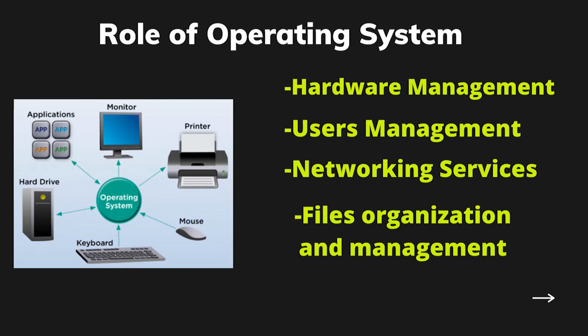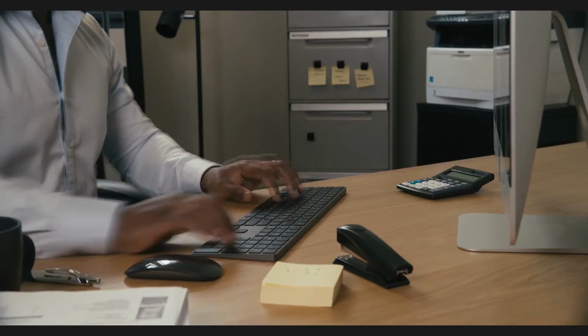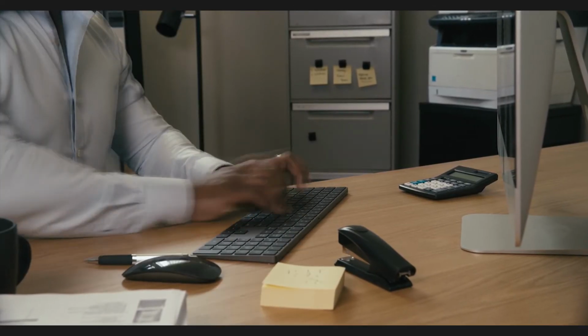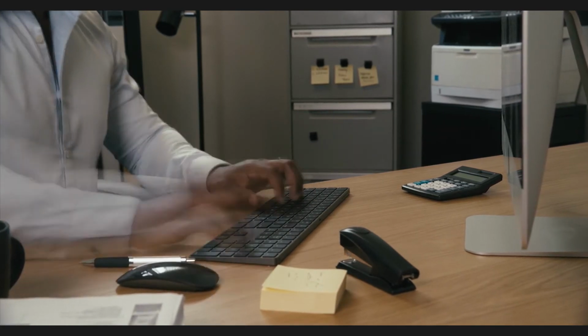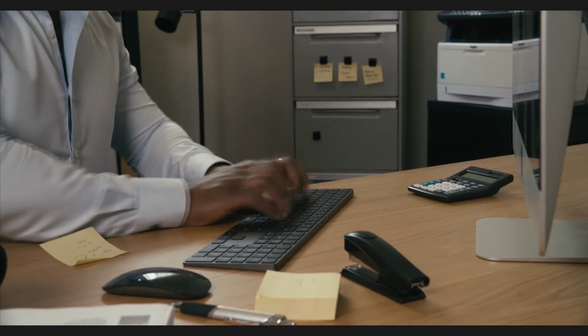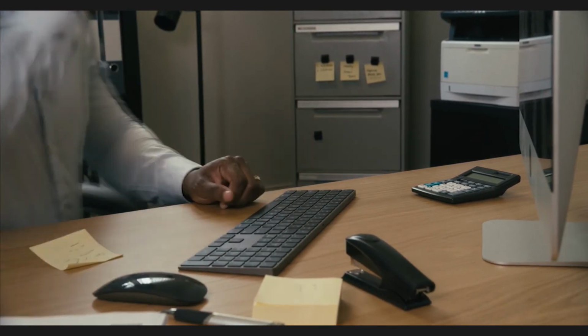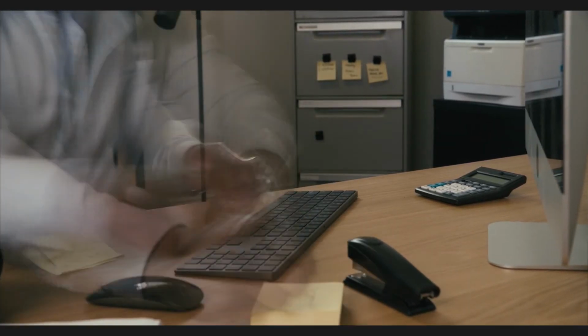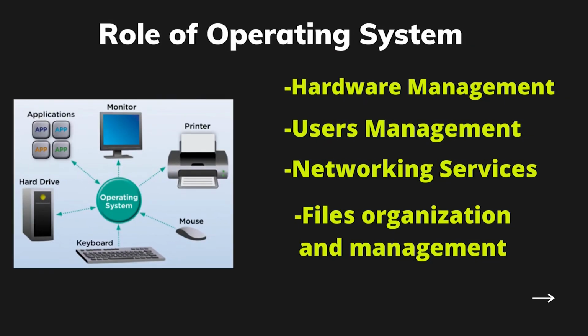We need an operating system to manage hardware, provide networking, help us to manage users, ensure the proper organization of files, and so on. When we are trying to install an operating system from different media, there are some steps that we have to take to ensure the proper configuration is set before doing any other job. We will cover the installation soon. While we are still here, let's see the difference between Linux and Unix.